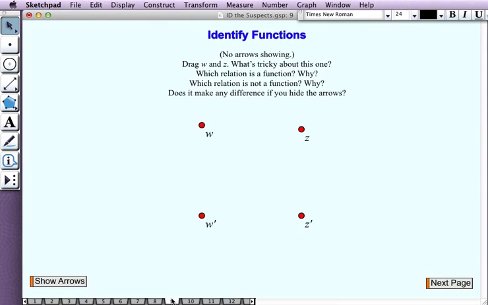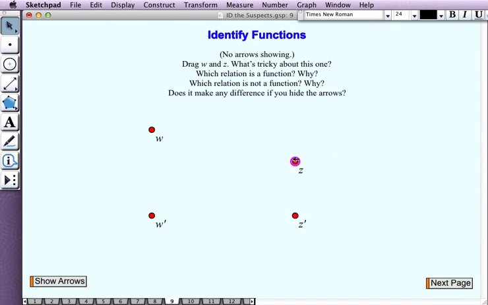On page 9, students find a challenge because the arrows no longer appear linking the independent and dependent variables. This emphasizes the fact that these functions actually are based on the behavior of the two variables and not on any visual connection between them.